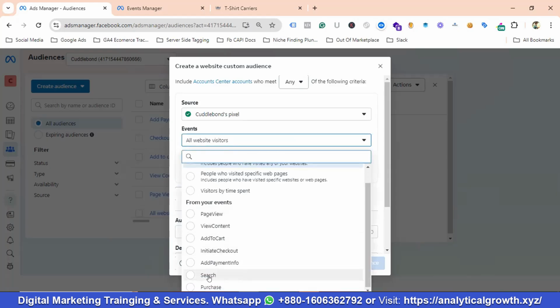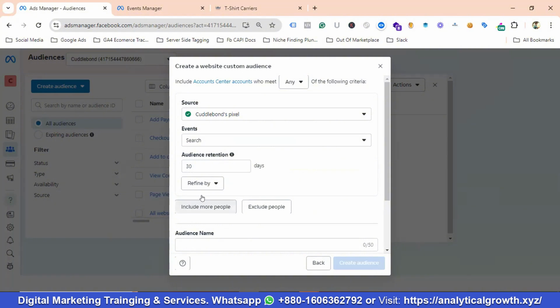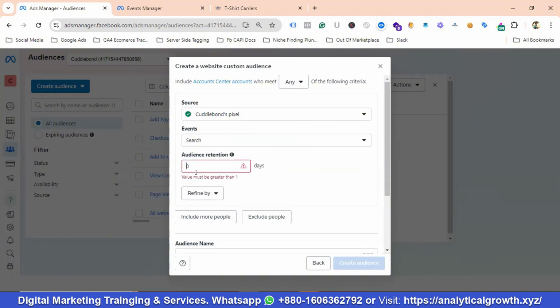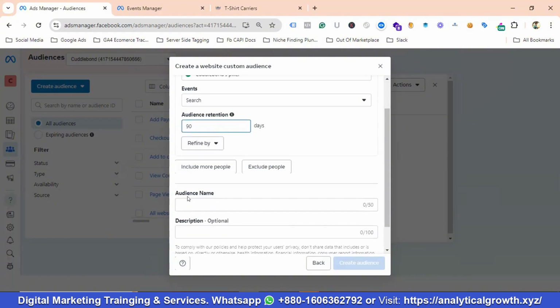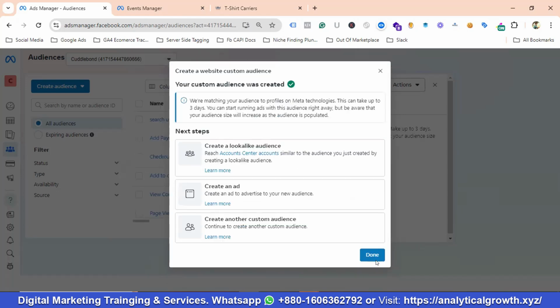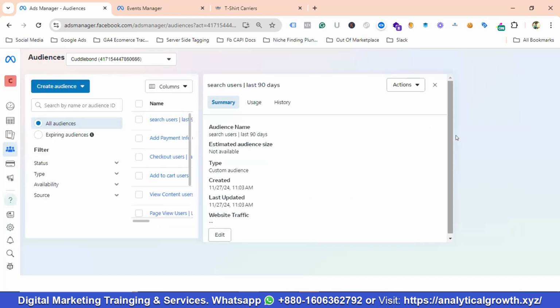Then search users last 90 days. Search users last 90 days. Okay, I'll click on create audience and done.